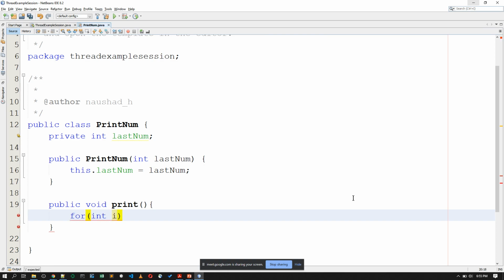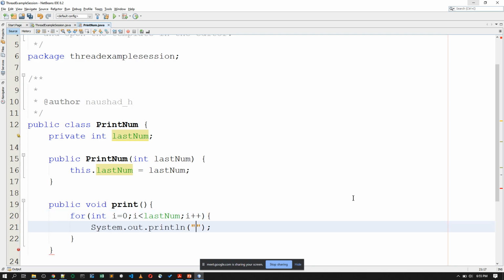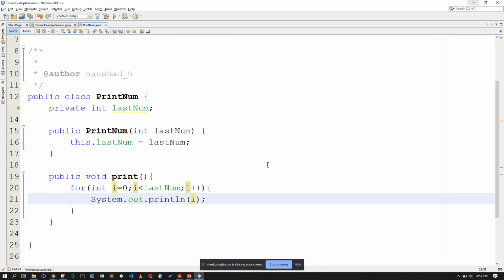Print integer i equal to 0, i less than the last number, i plus plus, and this is a basic for loop, and it's just going to print numbers from 0 until 100. So it will be i. Okay, like this. And this is an example of how you print numbers from 0 to the given number.